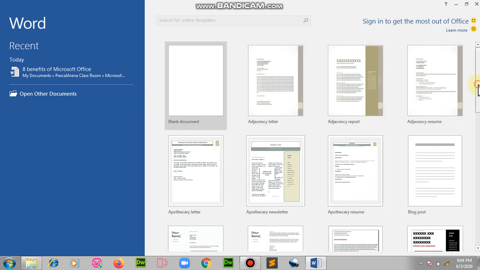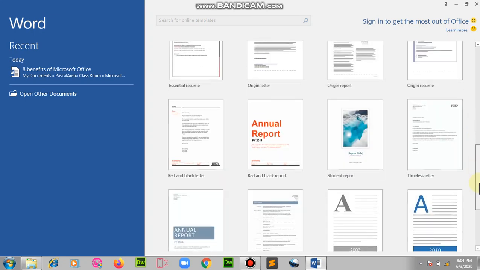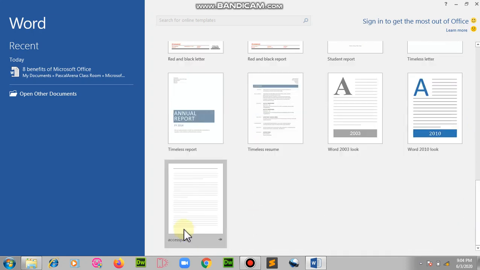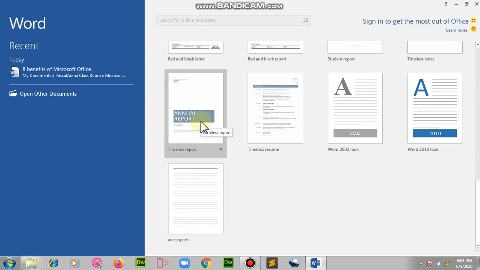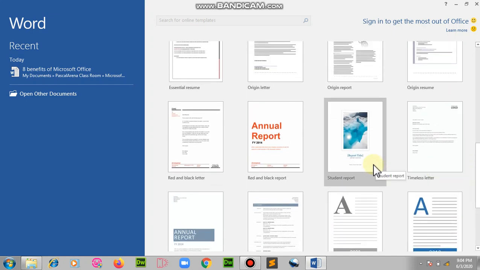But assuming you want to work on a blank document, you don't have to choose from any of these templates because these templates are customized to a particular format of a document production. For example, one of them here says student report. This is for industrial training reports and whatever you may have.